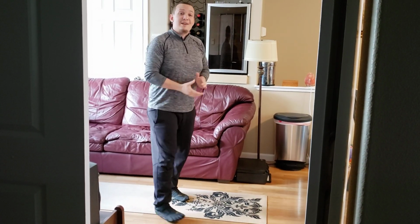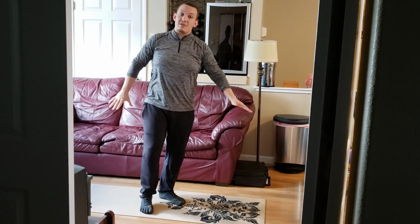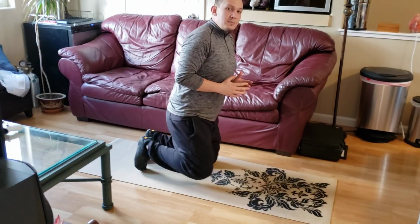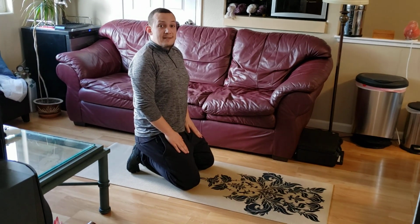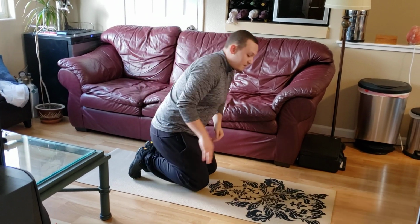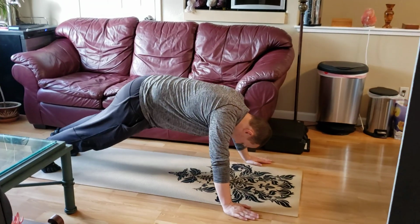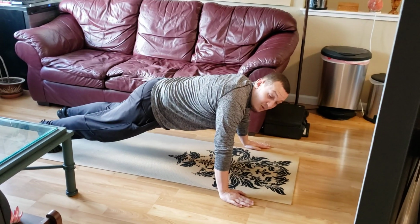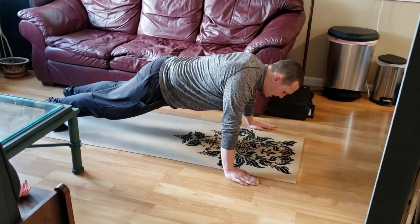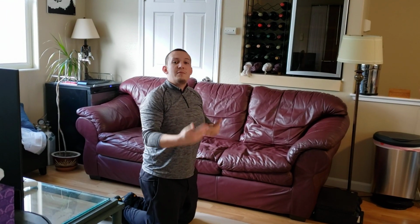The next exercise that we're going to do is going to be a push-up down here on the floor. So the first thing that you should think about is if you want to do this from your toes or from your knees. I personally like to switch between the two depending on how hard they are. So the first one you can do is put your toes out behind you, bring yourself down into a plank form, dropping down into a push-up and coming right back up. Making sure to keep your core as tight as possible and your movements as fluid as they can be. And again, you can only do one repetition or as many as you want.